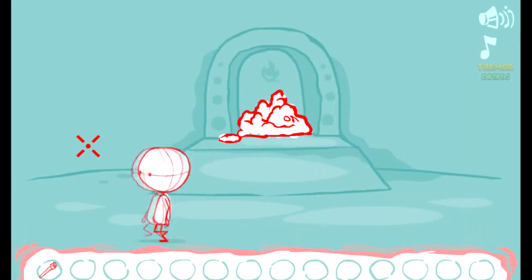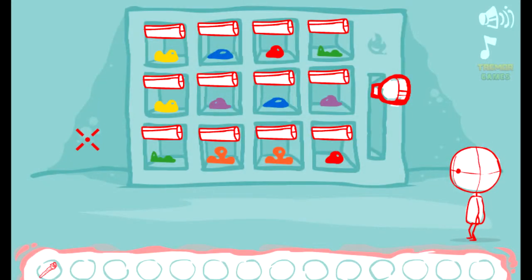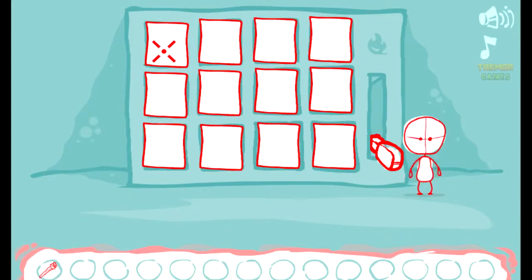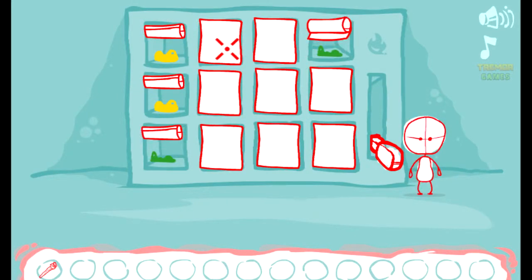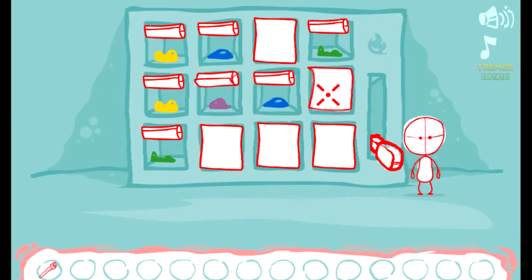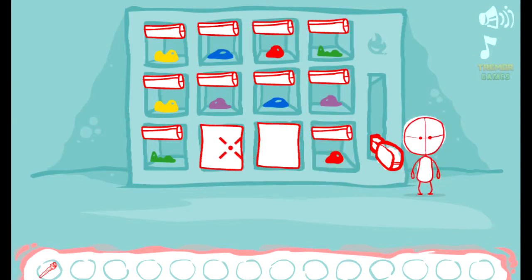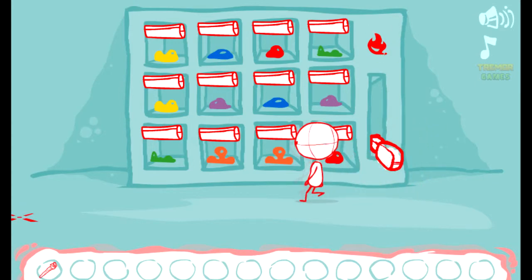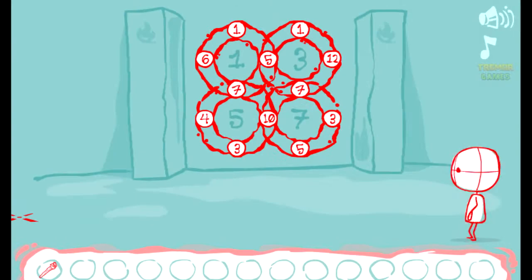The first one being this one over here. This is a simple matching game. The only problem is that you have to remember all of them. Now, I think I got it. This one, and there we go. Solved. And that's how you know you solved something, is when that thing comes up. Now let's head over here and we can take care of this thing.